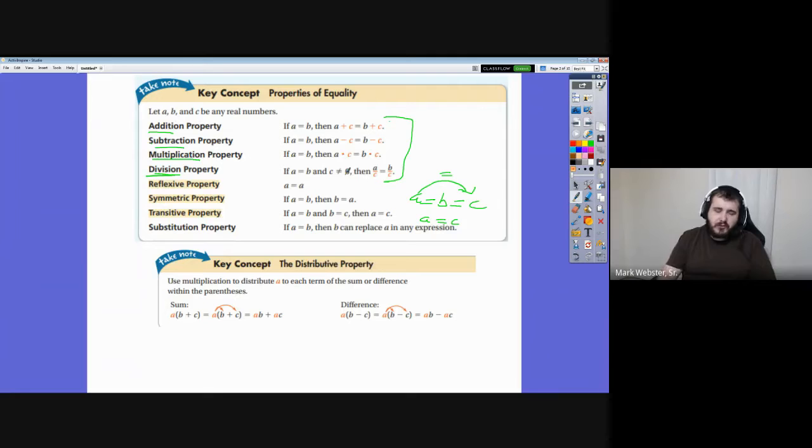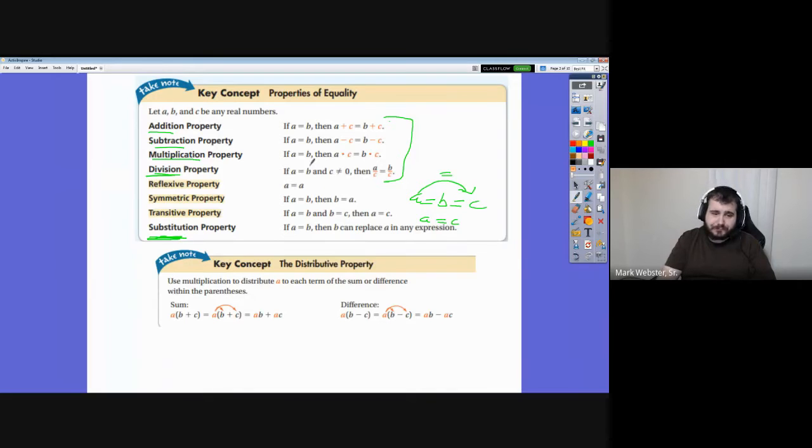And then the substitution property is basically saying if I've got two things that are equal, anywhere I put one thing, I can put the other thing. It's very important that we are able to plug stuff in, right? The substitution property is what allows us to plug things in for something else. If I know that an angle has a measure of 20 degrees, if that angle is in my equation somewhere, I can take that angle and replace it with the number 20.